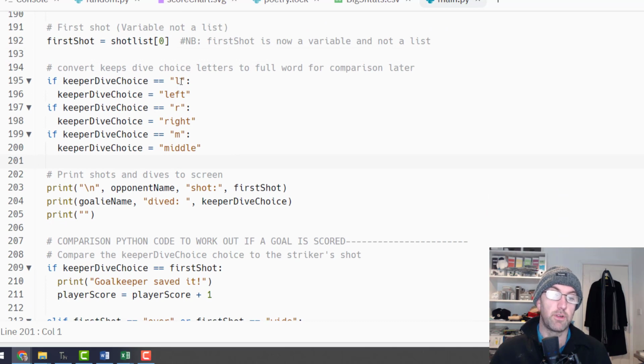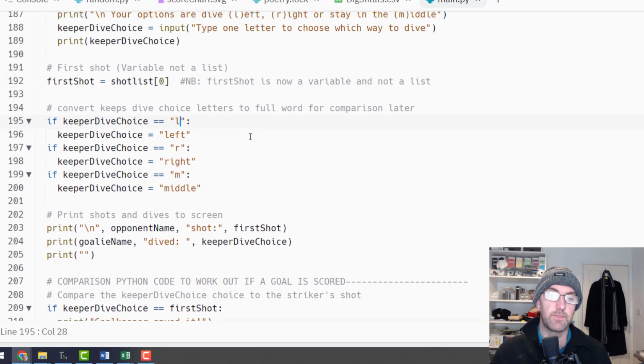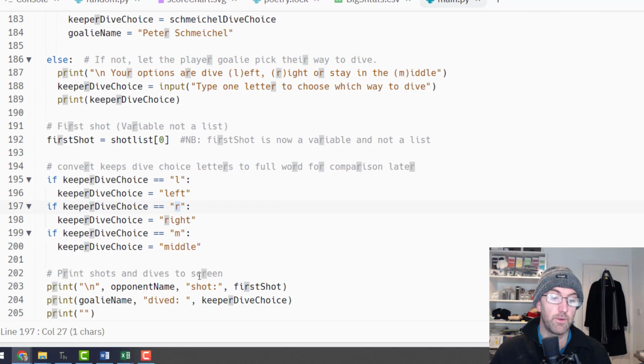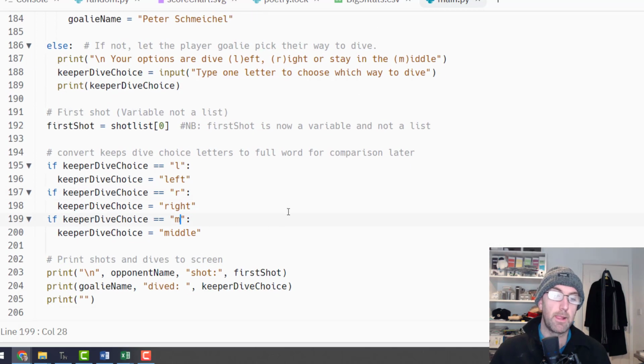This was a comparison problem I had because I liked the idea of just the user typing L and R and M because it's nice to play. The problem then is when I went to compare this variable, their dive choice, to the actual word left that was in the list.